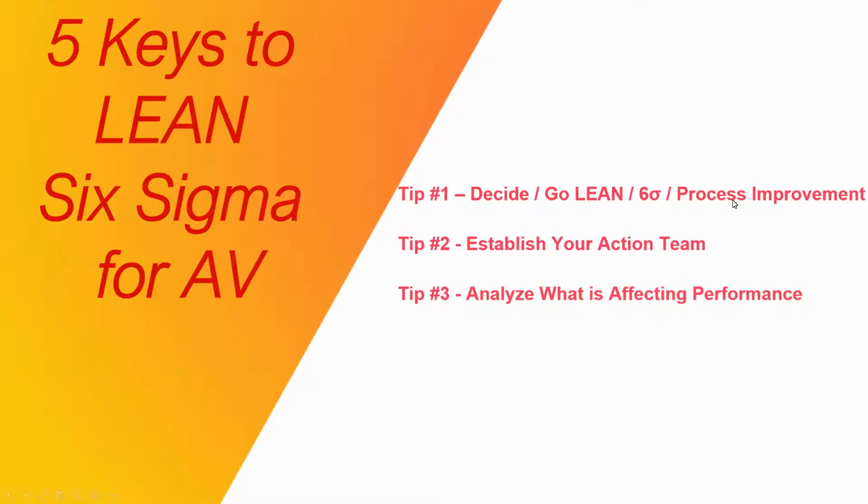And then the third tip is analyze what is affecting performance in the business. So if we're trying to improve a process, then what is negatively affecting that, or just affecting that in some way? If it's positively affecting it, then how can we replicate that even farther and get more return out of that positive effect? So we just want to see what sub-processes contribute to the process we're looking at improving.